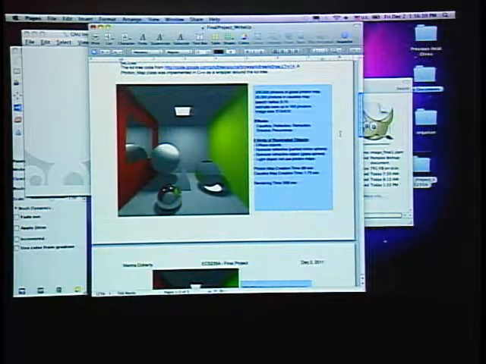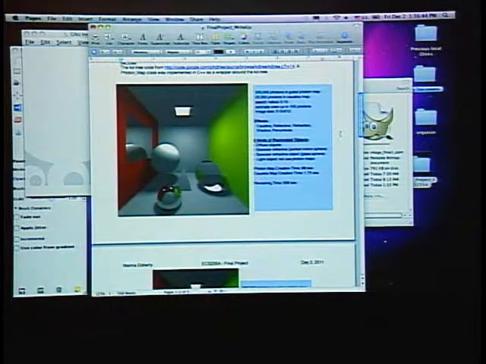I limited my bounces for the global photon map to only 4 bounces instead of the usual Russian roulette, because I think the image is of very good quality and the rendering time is very efficient. For this 512 by 512 picture, it only takes a few minutes.